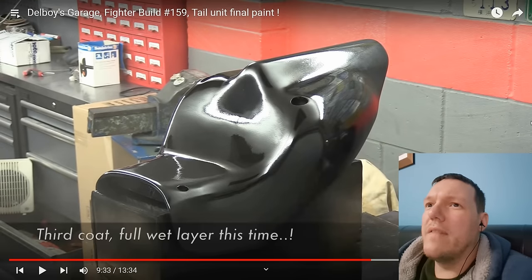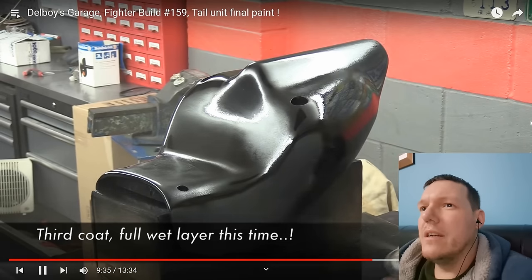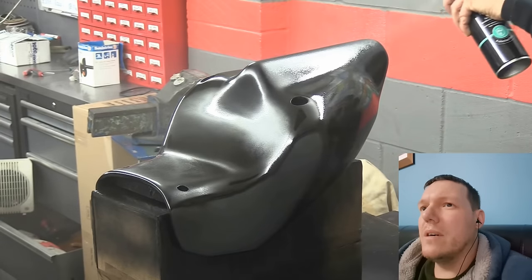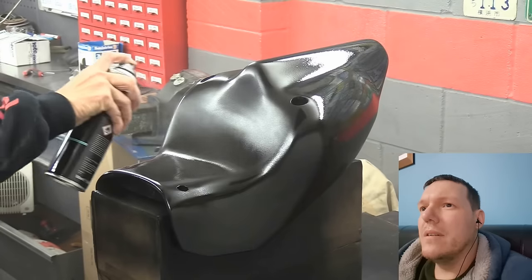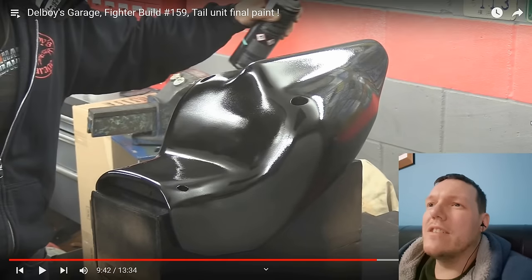Oh, he's going on heavy there. Jesus Christ. It's not orange peel, it's just an orange. It's a black, mouldy orange. Wow. It's because his can's cold. Like, he keeps going about how warm it is in the workshop. The can is cold.